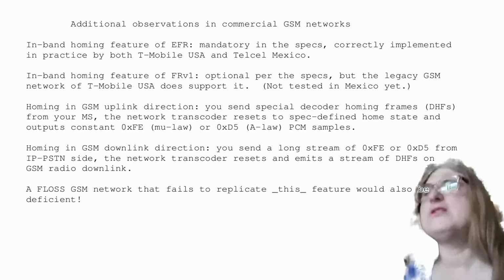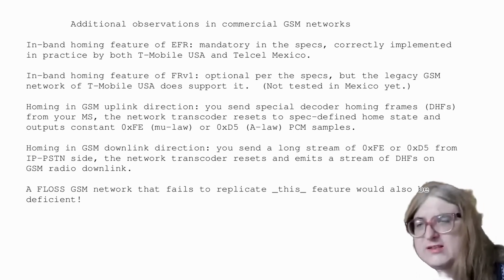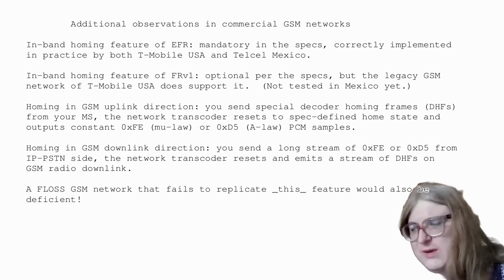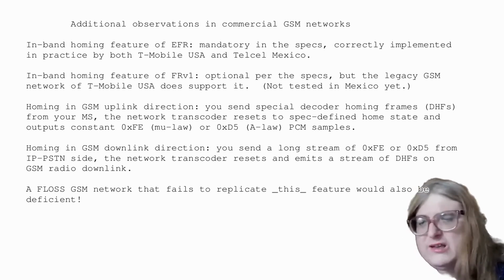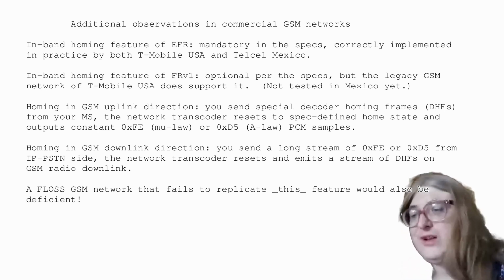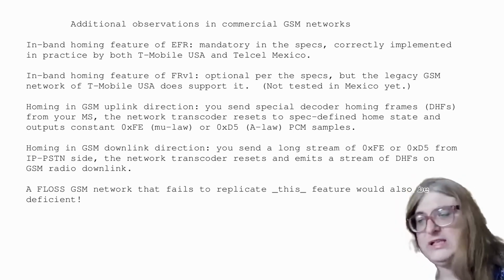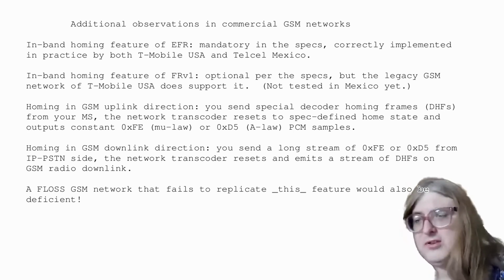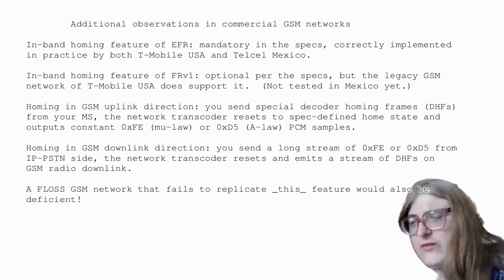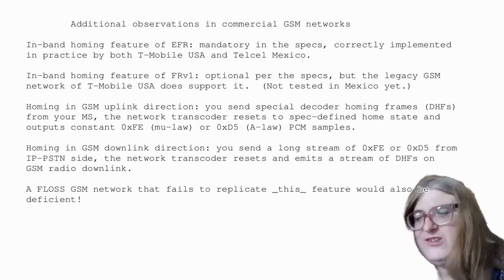And that's another interesting observation. In both codecs, EFR and FR1, you have this feature, optional in one case, mandatory in another, in the spec: the in-band homing feature. It's a very neat feature, and I've tested, experimented, and yes, it does work, which is really nice. In the case of EFR, it's mandatory. The spec says you have to have that feature in there. The way it works is, if you have a mobile station where you can play around with it, using your choice of FreeCalypso or SmartCom BB, you feed in on the GSM uplink your own crafted stream of frames.